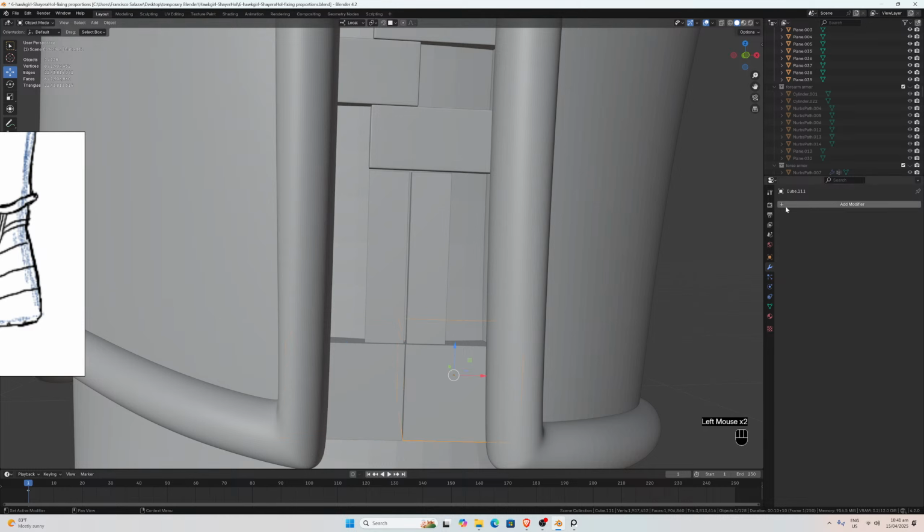Let me see if only with bevel we can make this work. Bevel with the bevel modifier. I don't know why, with most of the shapes that I apply some kind of bevel process to, it didn't work, and with other shapes, the method that I use works.